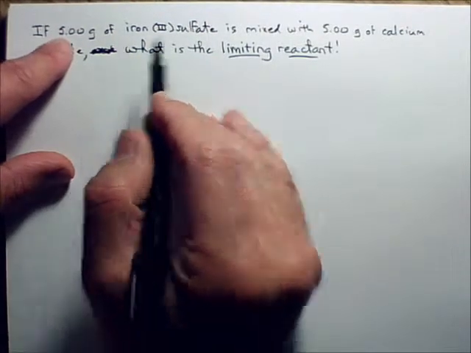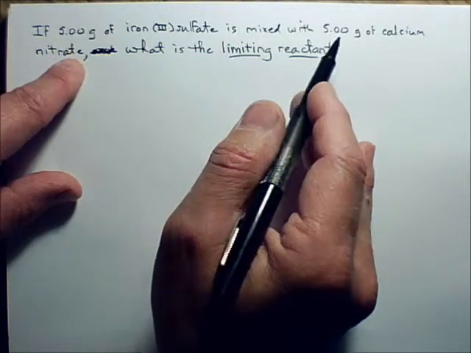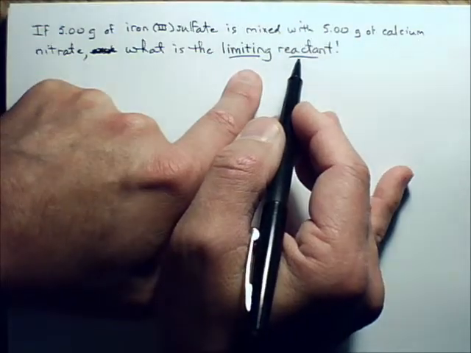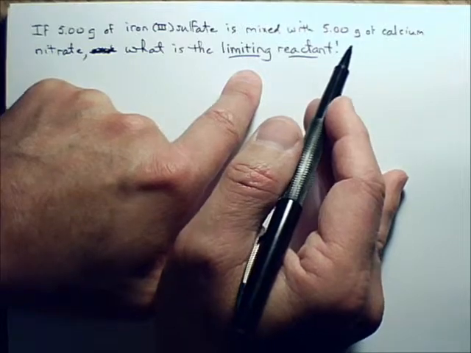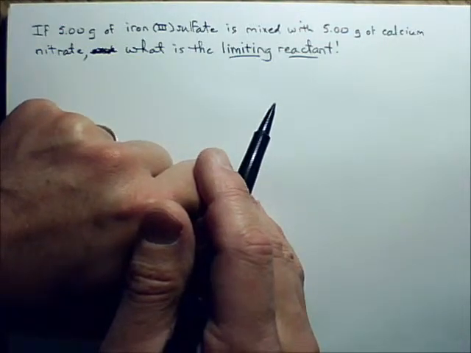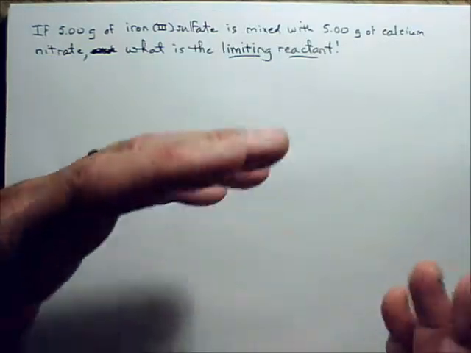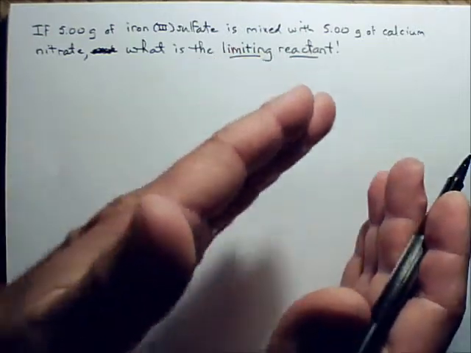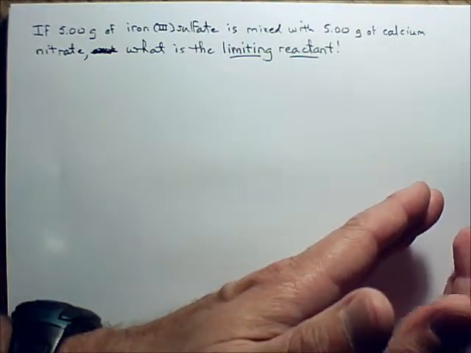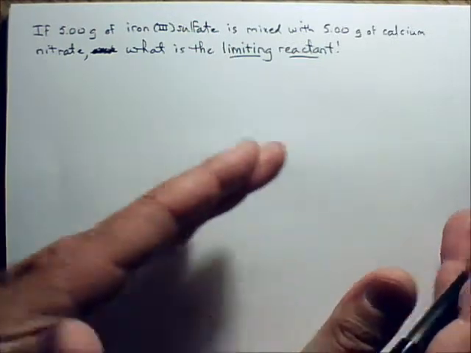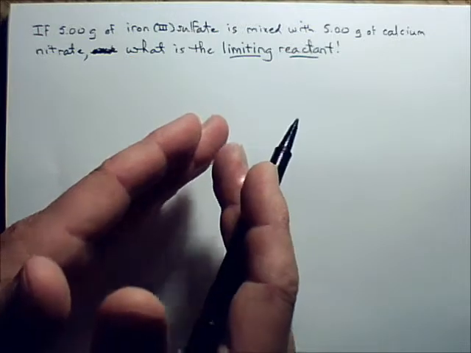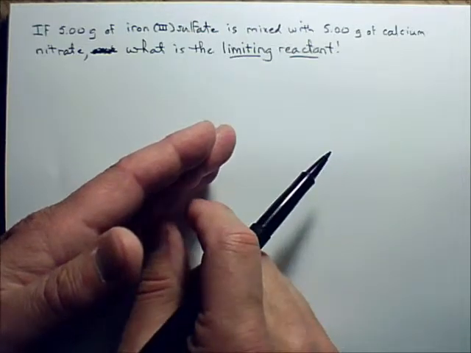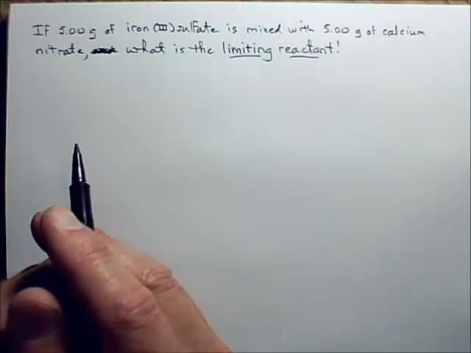Okay, if you're given the amount of two reactants, and you're asked to find a product, you first have to find the limiting reactant. So this applies to real-life lab situations, or even a manufacturing problem. If I have a certain amount of sugar and a certain amount of flour and a certain amount of butter, and I want to make cookies, I need to know what ratio of these things I have to figure out what amount of cookies I can make, because I've got to match the ratio that's in the recipe.